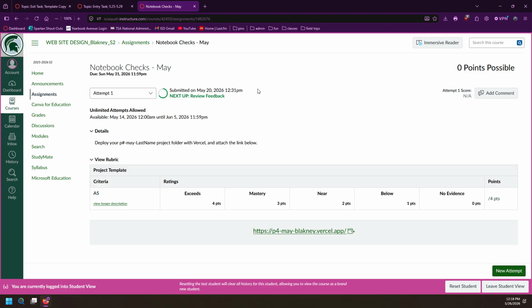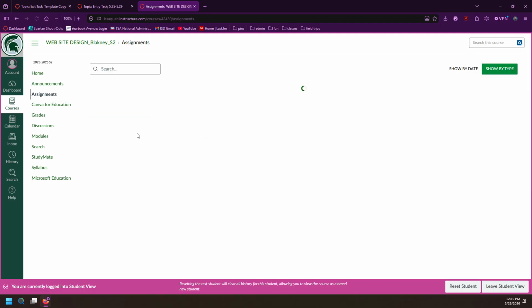The points that turn into notebook checks for May are the actual points that you get out of the different assignments. So you'll see the only thing on here is your assignment 5 stuff. That will turn into notebook check points as well as be the grade for assignment 5. So if we look at A5 here, it should have no points. Yeah. Because all of that is going to go onto your notebook check.